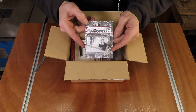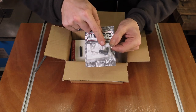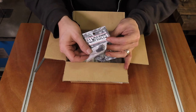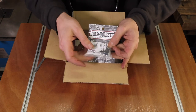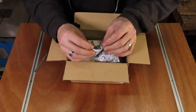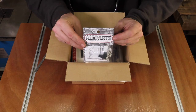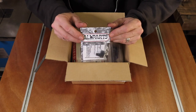First item, I hope it shows up on camera, is a Sperzel drilling guide. The Sperzel tuners have a little pin on the back when you mount them, and this is a drilling guide. You can insert one part into the tuner hole, align the tuner the way you want it, and with the supplied drill you can exactly drill the little hole needed for the mounting pin. So a very handy little tool, and I'll show you how it's used in a later video.